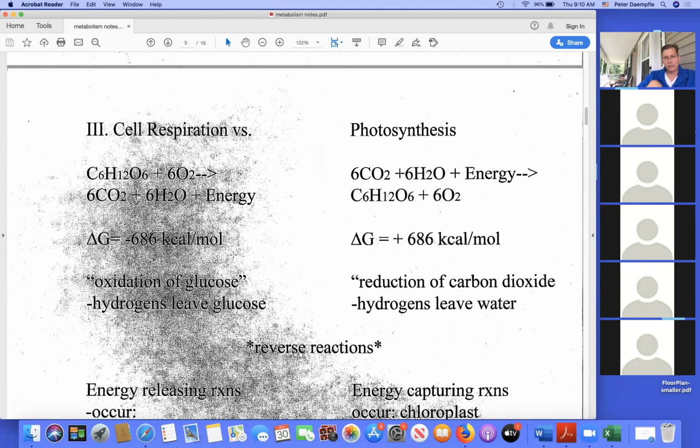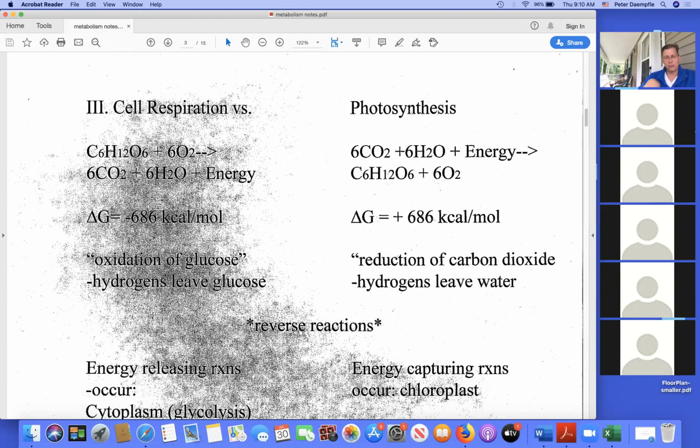I'm not going to test you on this slide, but I want you to look at it because it's really the principle behind this chapter. Cell respiration and photosynthesis are opposite. Take a look at photosynthesis. This is the reaction for photosynthesis. Carbon dioxide, you breathe out on a plant. Water, use sunlight energy to make sugar and oxygen. Most of us know this from junior high, maybe even elementary school, right? Photosynthesis is trapping carbon dioxide and making it into sugar using sunlight.